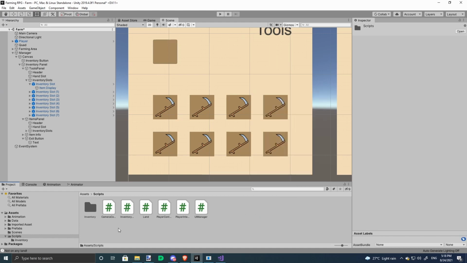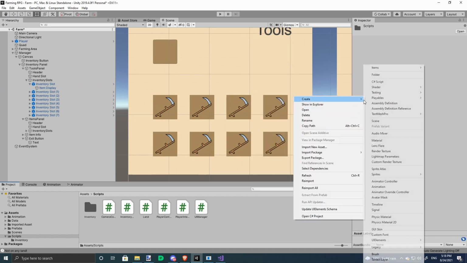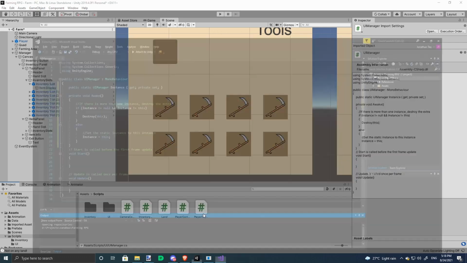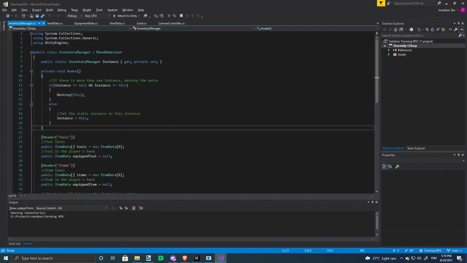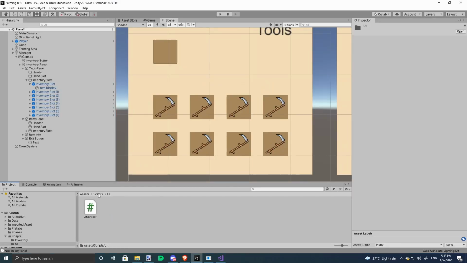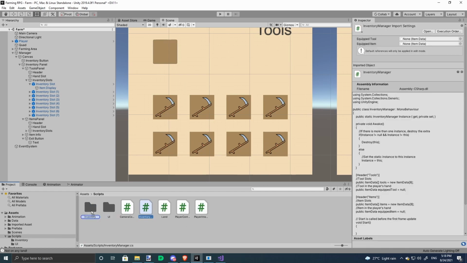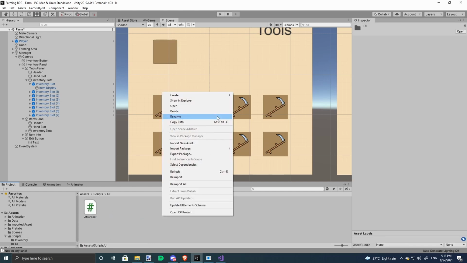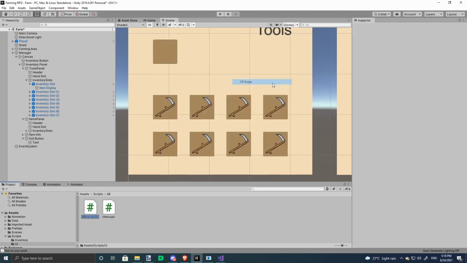First off, let's organize our scripts folder. Create new folder. And remove all UI related scripts. So inventory manager goes into inventory, UI manager. So we'll create a new asset. Let's call this inventory slot.